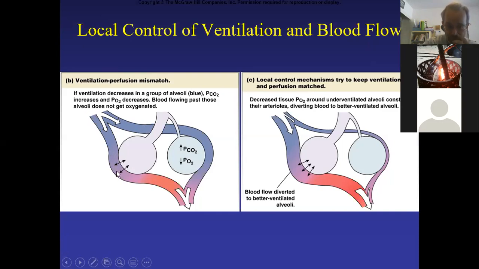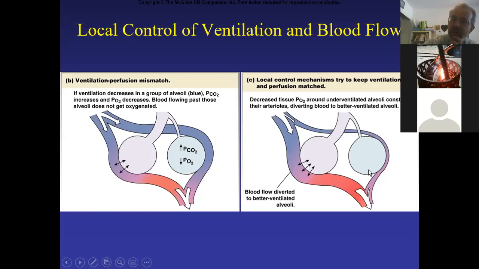It's blue, then it picks up the oxygen, now it's red. You notice this blood supply is still the same. Well, if this alveoli is bad, it's not functioning, we don't want all this blood going in this direction. We want to somehow divert blood from this non-functional alveoli back to this one. And that's in fact what we do here.